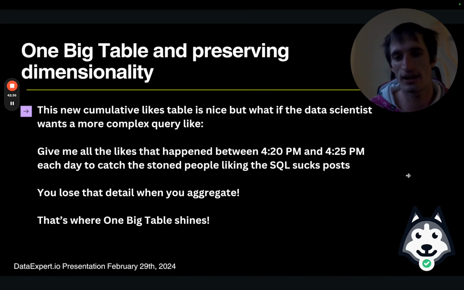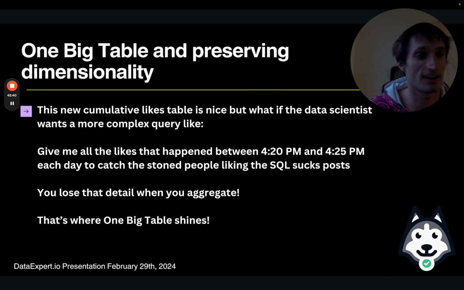One big table preserves the other columns in the fact table that a lot of times you might need. A lot of times these columns are going to be timestamps or devices, or there could be all sorts of different other columns that you might want to bring in here.